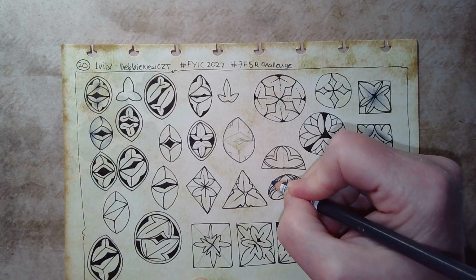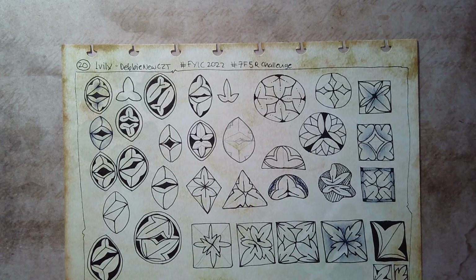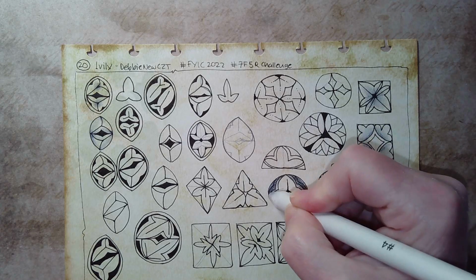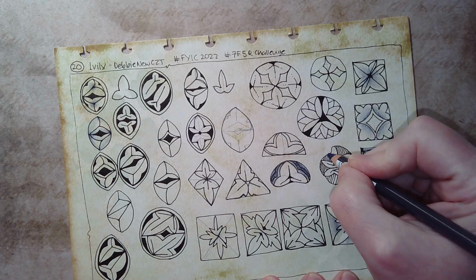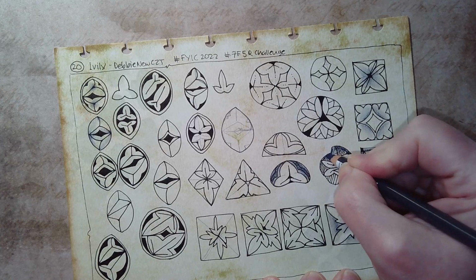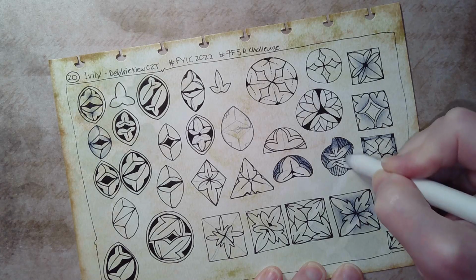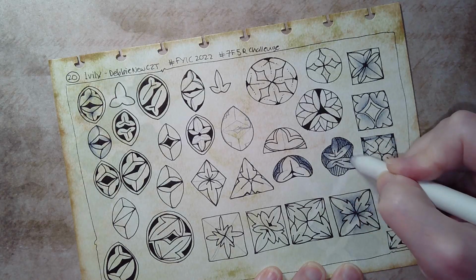This one was really interesting. I don't know what it is about this one, but it's really interesting, and I think it's something I need to think about perhaps and work with at a later time. It does have that feeling almost of being a rock, and this one I'm going to add a lot of shadow at the top and not so much at the bottom or in the middle. So I've got this feeling of, again, looking through a raggedy hole in the paper down at something very precious, perhaps hidden in the ground.